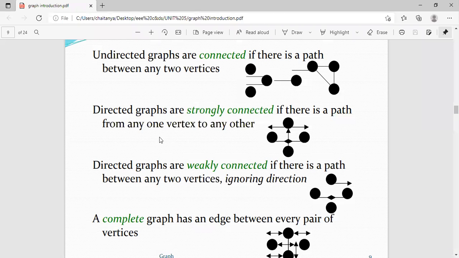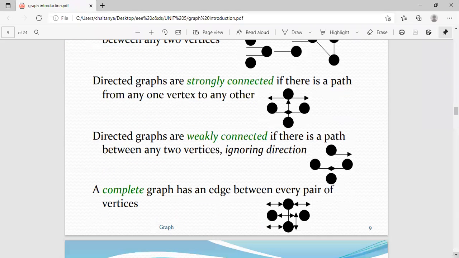Fourth definition you can see. A complete graph has an edge between every pair of vertices. So it is not a path, it is an edge. An edge means one step. In one step, one vertex should be connected to another vertex, in one edge only. Then it is a complete graph.